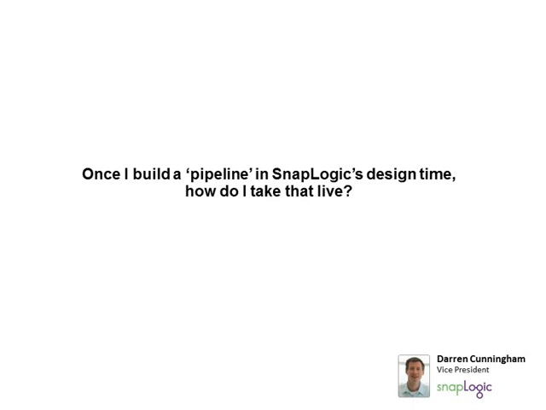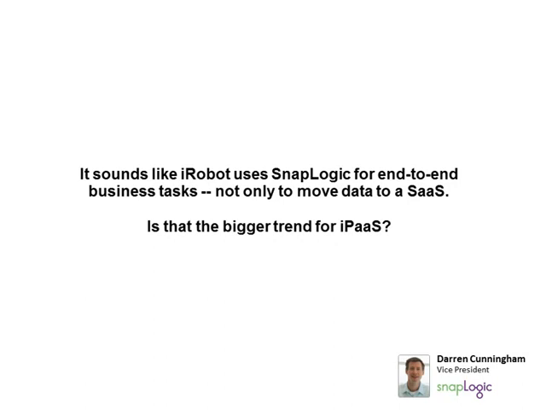Another question highlights a shifting trend and points to the iRobot case study: it seems like iRobot is doing end-to-end business tasks and not simply moving data from on-premises to a SaaS. Is that the bigger trend SnapLogic sees? Most of the pilots or initial use cases we help customers address are around application integration — connecting multiple applications in near real-time or real-time fashion. iRobot was really all about improving operational efficiency between China-based manufacturing and headquarters, and how they're taking products to market globally. That distributed architecture and ability to connect to on-premises systems without having to go in and sell software in all those locations was a huge strength.